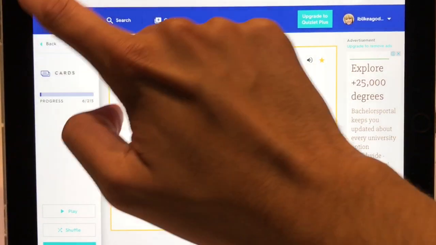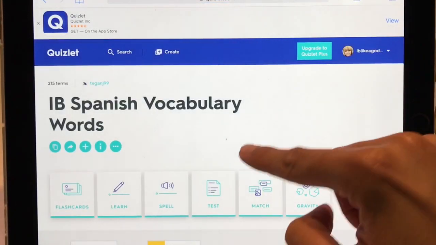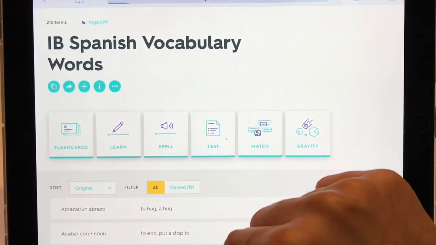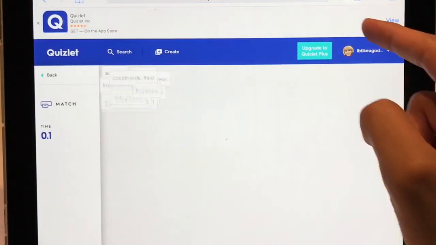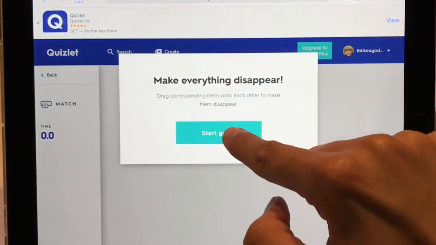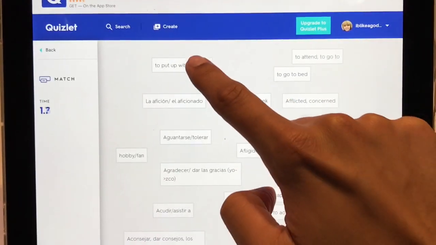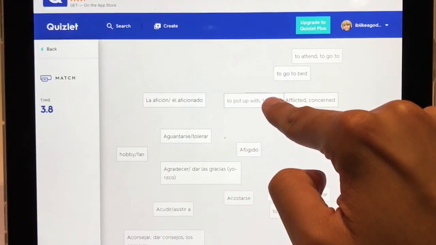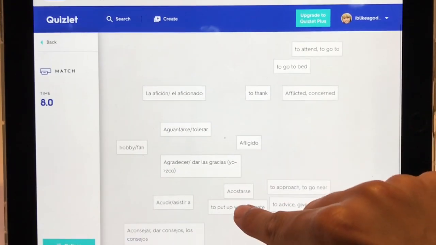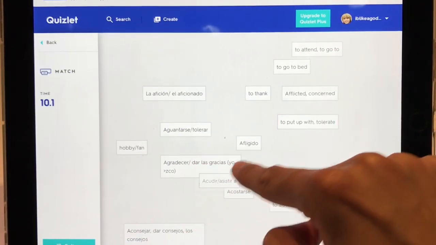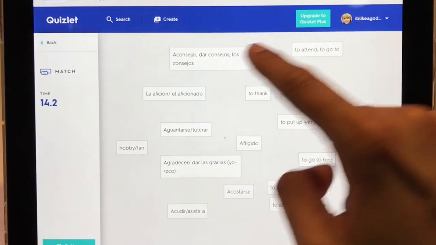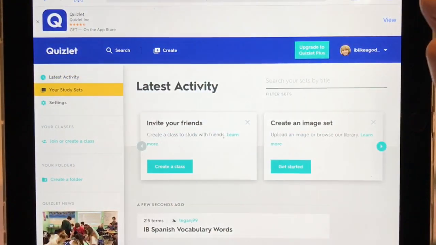And what's cool about Quizlet is that you don't only have to memorize in this flashcard format. I remember when I was doing this, I would play match. So in match, it's a game, right? And again, you can play with only the starred ones. What you do is you have to match this word with the correct English equivalent or the Spanish equivalent. Now, I don't know any Spanish, so I'm just shooting and hoping something would stick, but obviously nothing's working. You can learn in a really cool way, I find at least.